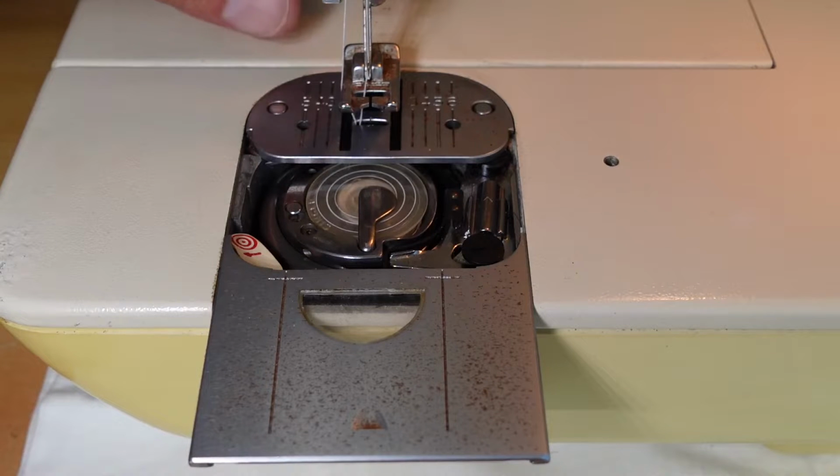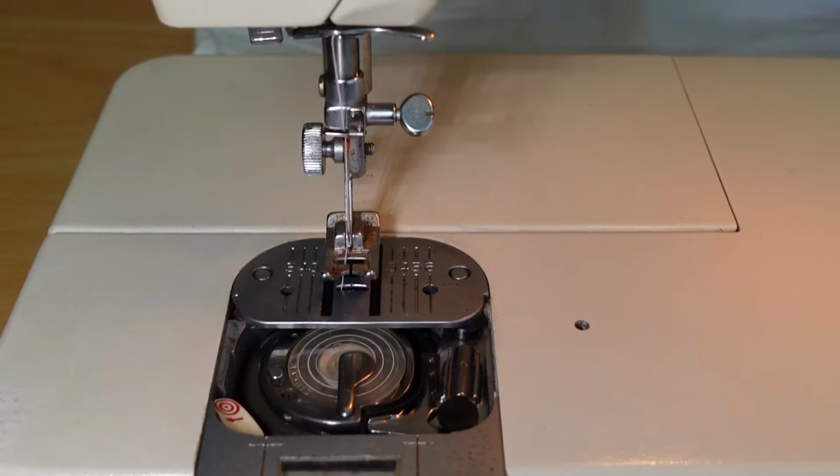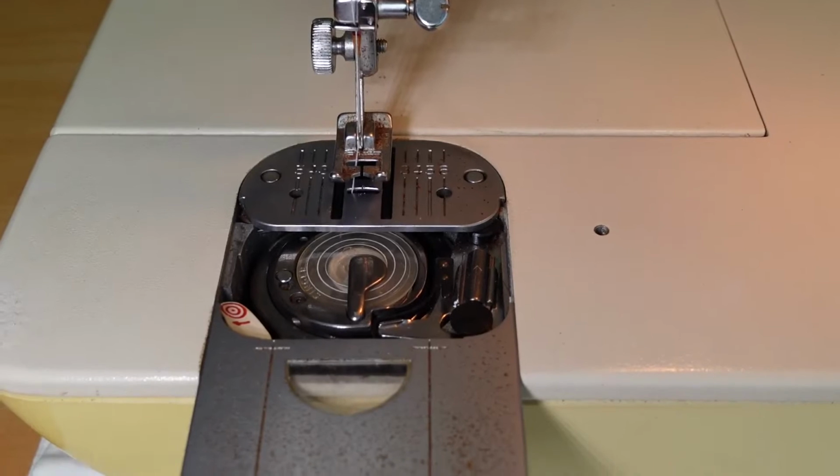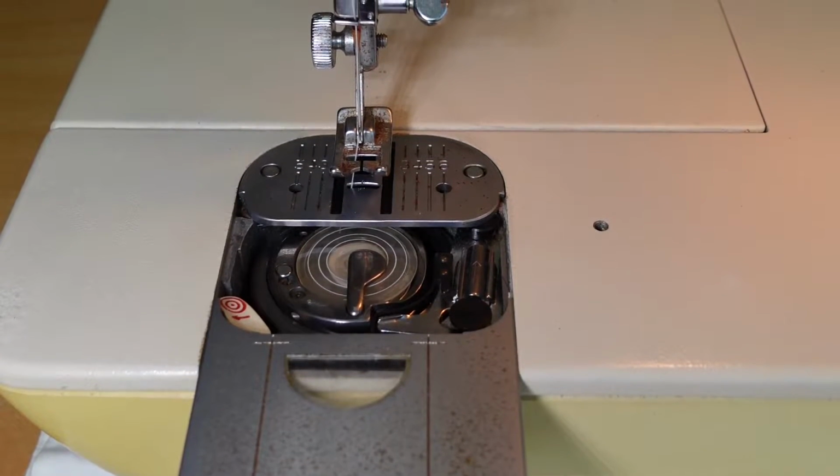Okay, that's good. And then remove this thread here. That was the thread that was wrapped around the screw here. Just remove that, and away we go.